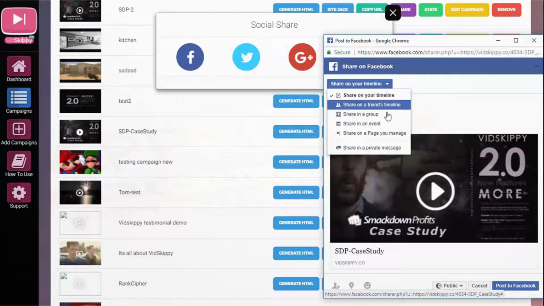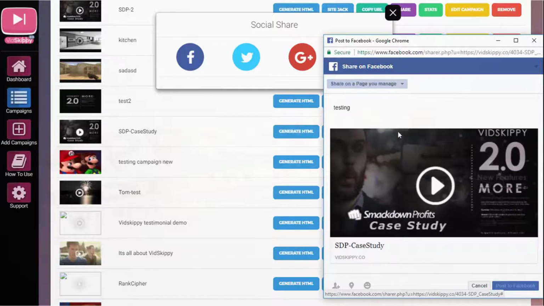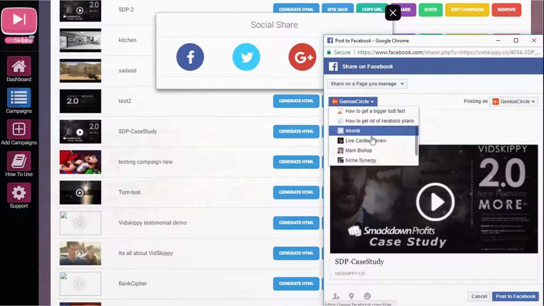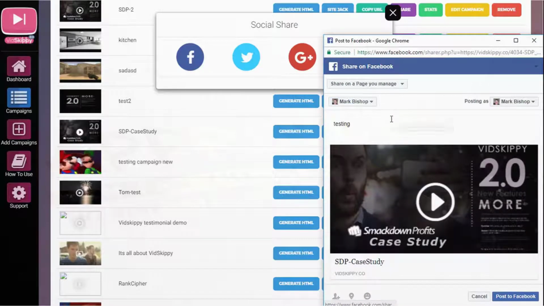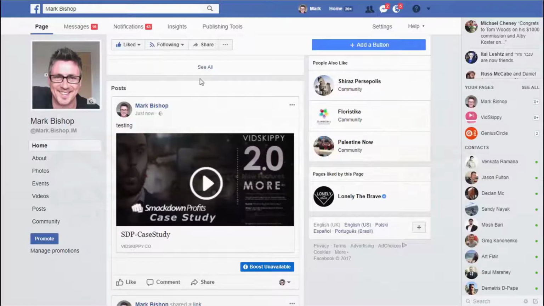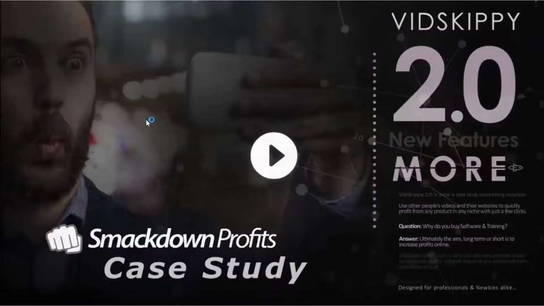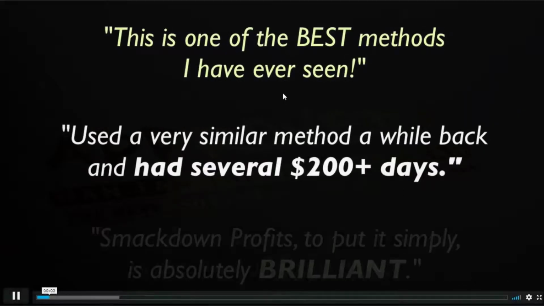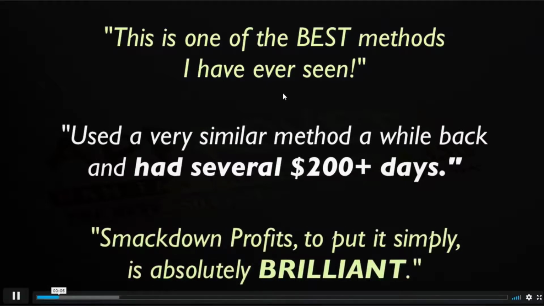But I'm going to keep this simple, so I'm just going to share this on a page. Let's share that on this page here, and then post to Facebook, like so. Okay, so there you can see the post is shot straight over to Facebook, and you can see that the stamped icon, the one that I chose, is also on the image. So if I just click there, you can see it takes over the whole page. And then if I click there, you can see the video starts to play. Now I'll let this run for just a second so the video ad kicks in.